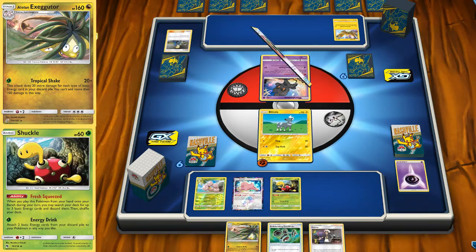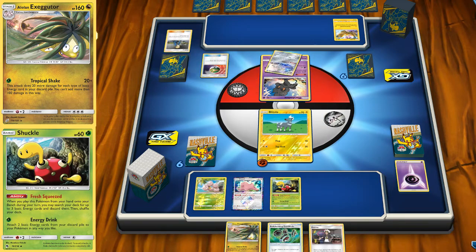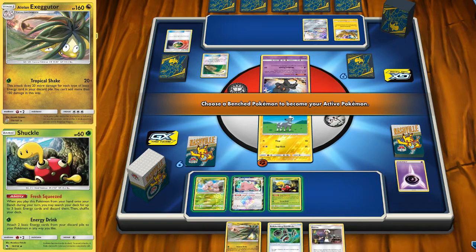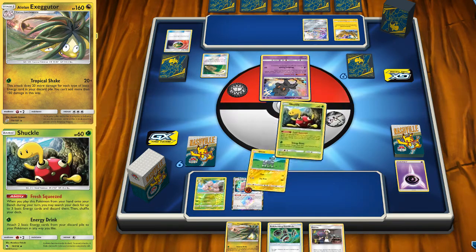Unfortunately, we find ourselves in a position where we may not be able to lock them out with Muk. That is obviously presuming that we get to play this game. But yeah, because the Ditto is the obvious target, if that is the one that gets knocked out, then we can't Muk. At least we can still... Oh, hang on. What are we going to do? I'm going to kill the Shuckle. We are good to go.